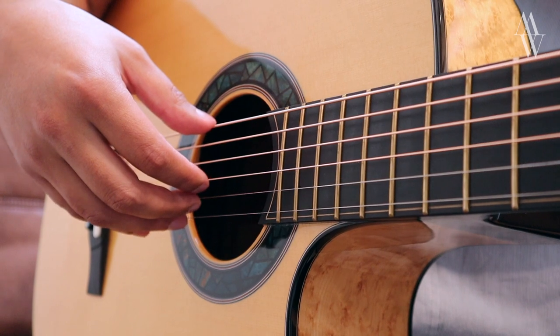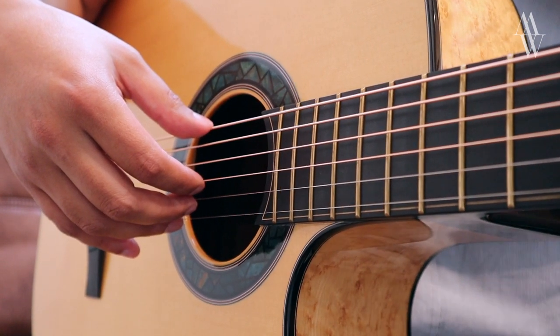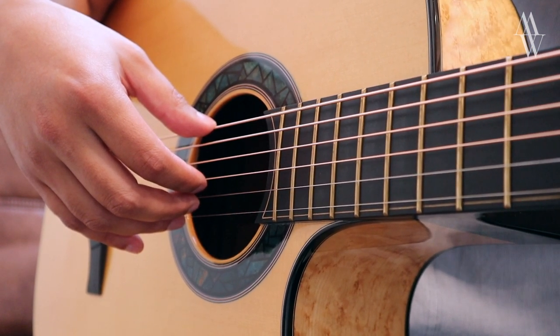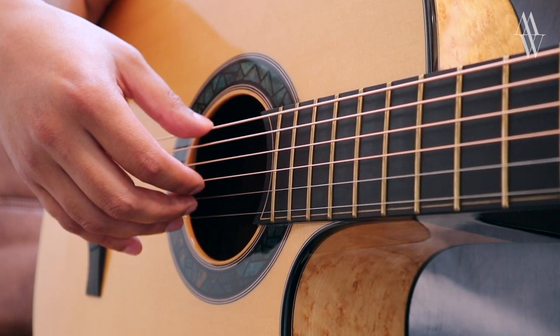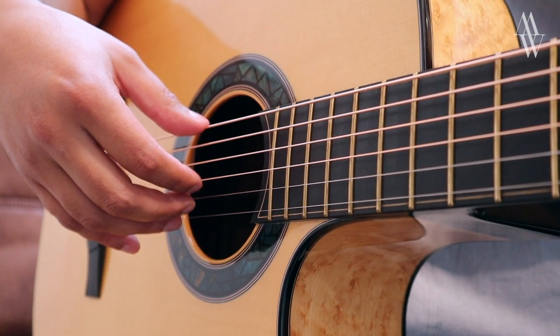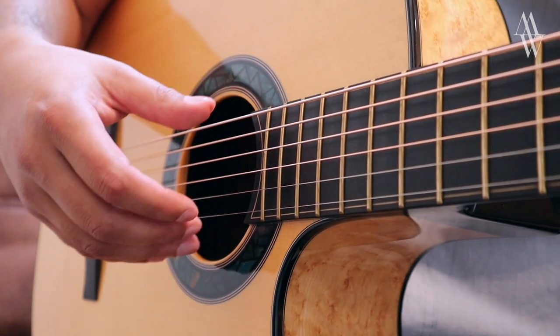Now, when it comes to the use of the thumb in my playing, nail care is absolutely vital. This is one of the reasons why I don't wear a thumb pick. You know, sometimes I might crave the extra volume, but I find that my ability to play expressively and use different attacks is really hampered if I've got a pick on my thumb. I'll show you what I mean.